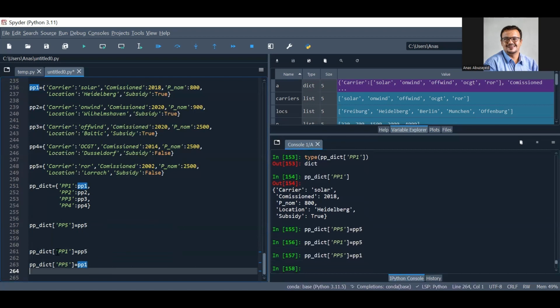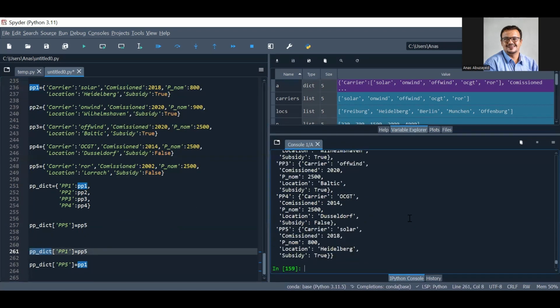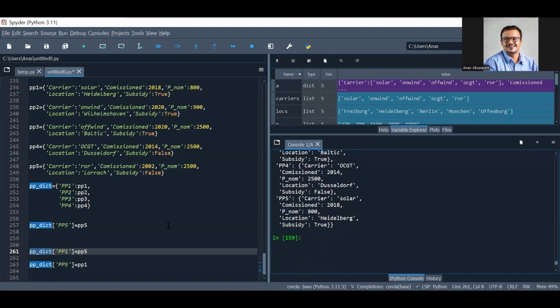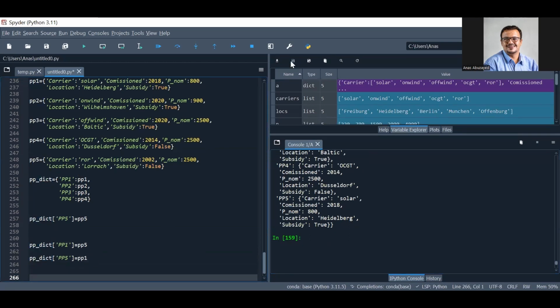So just wanted to show you that it will work, basically by having the first one to be ROR and the last one to be basically solar. So basically using a dict is a very efficient way of storing data or even later on to iterate over data.